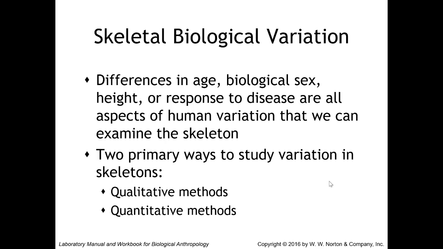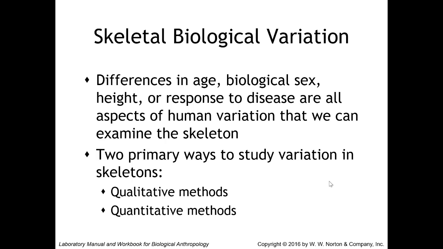The skeletons of males and females can differ in the shape and the size. Similarly, bones grow larger and teeth erupt at different ages and at different times in male and female children. And the bones of older adults will degenerate in a regular fashion and appear different from the bones of younger adults. All of these are key factors then that we can use to determine sex, height, response to disease, human variation, anything like that. These are all key factors we can use.